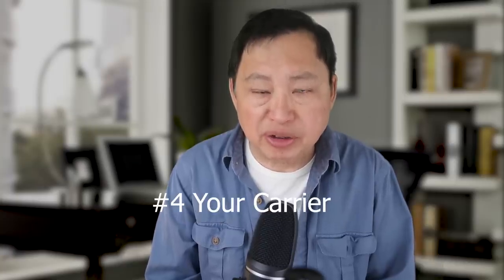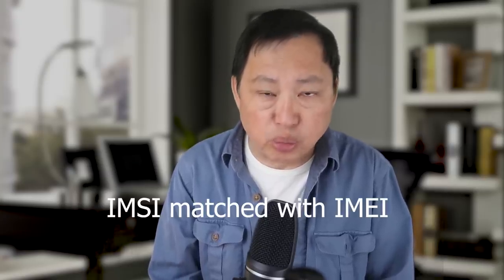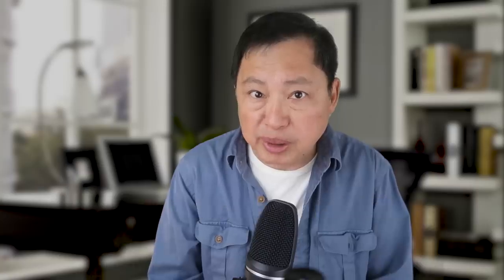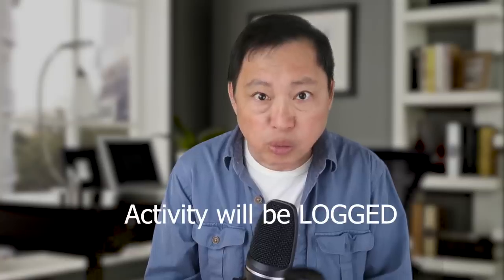The number four surveillance problem: your carrier. Your phone carrier automatically tracks you using an identifier called IMSI, and it also tracks your hardware with the identifier called IMEI. When you create an account and activate a SIM card, your phone will take on a unique IMSI identifier in the worldwide cell network, associated with the physical device — the IMEI. Your phone reports your IMSI to your cell tower, so it is easy for a carrier to determine where you are at any given moment, maybe within a quarter of a mile, based on which cell tower your IMSI is found.